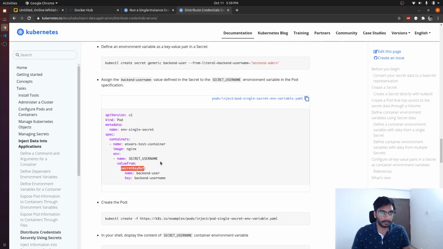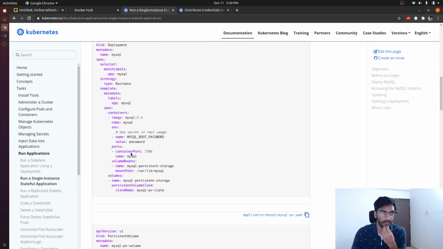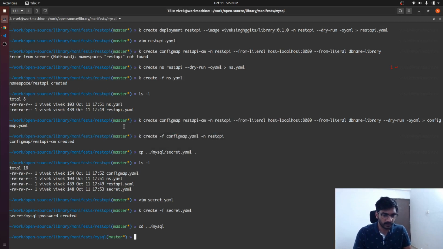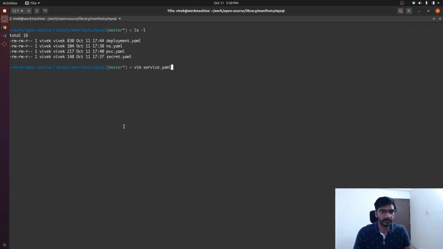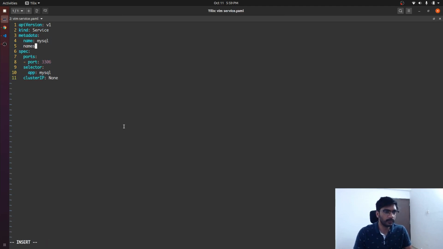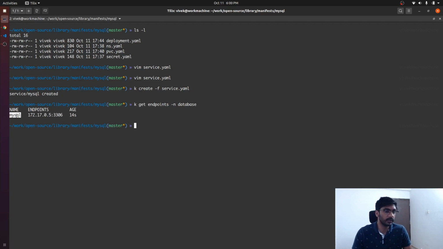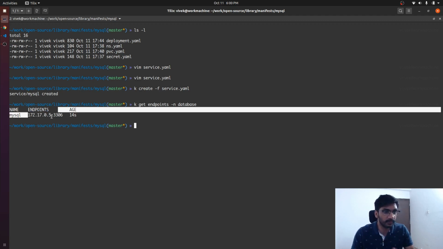Again, we can either copy the manifest of the service from this documentation, or we can create it by ourselves as well. So I'm going to change the directory to MySQL service.yaml, and let's just specify the namespace, and if I just apply this, a service would be created in this particular namespace, and in the backend there is another resource that gets created, endpoints. And if I list the endpoints from the database namespace, we can see that the MySQL endpoint has been created for this particular service, and it is going to forward the request to this particular path.